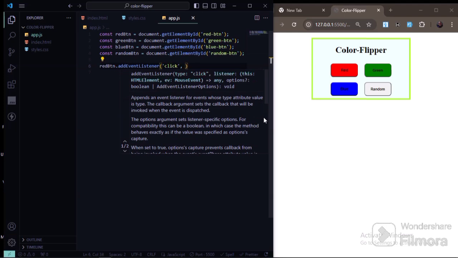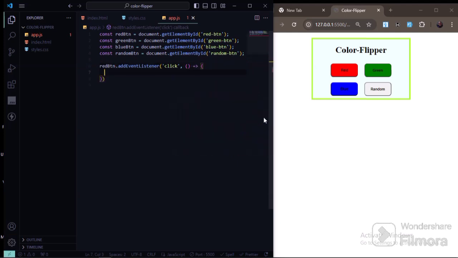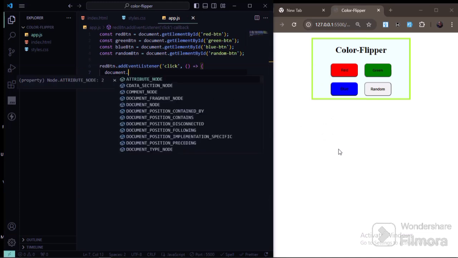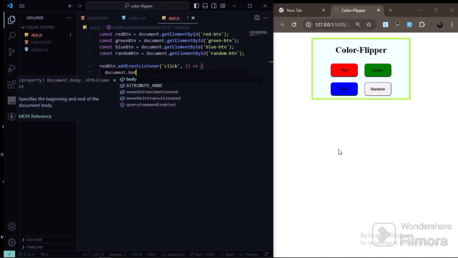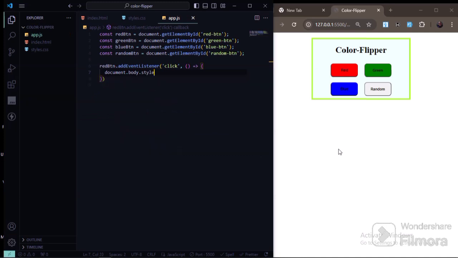And this also takes in a callback function. And when this button is clicked, what do we want to generate? We want to generate a red color on the background. So for the document, we need to call in the document, then the body, which is what we want to style, and we have a property of style added to the body object.